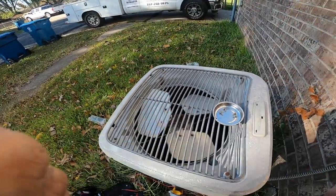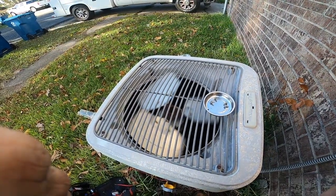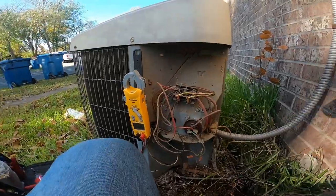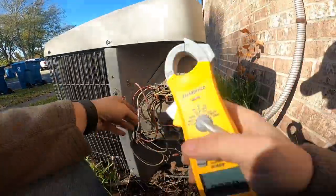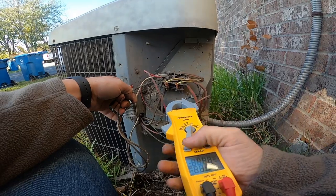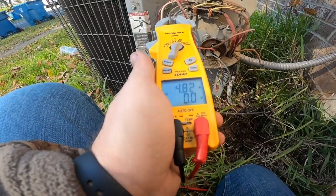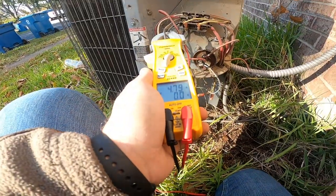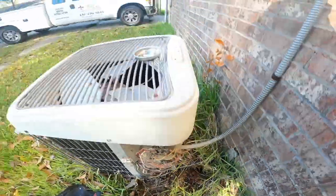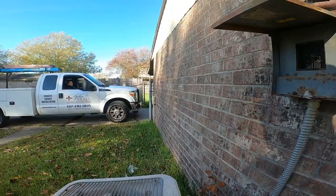Yeah, I mean, look how slow it's turning. I can't even feel no air being discharged. Let me get an amp draw on that fan motor. And it is the OEM. No, it's not. It's a replacement motor. Oh yeah, look at that. It's drawing almost 5 amps. That motor's shot. Oh yeah, look, the motor's actually stopping. Okay. So he's gonna have to have a fan motor.